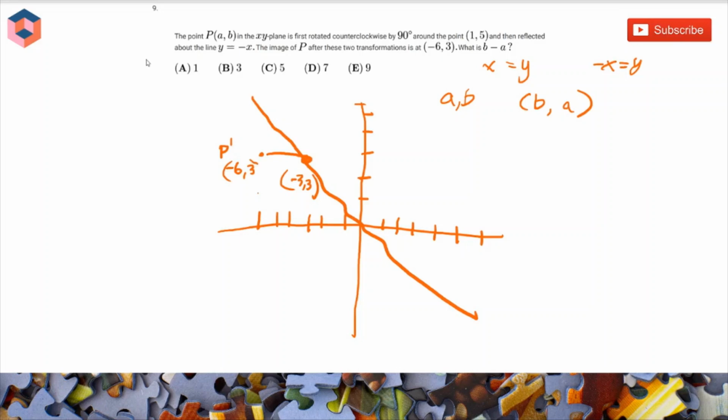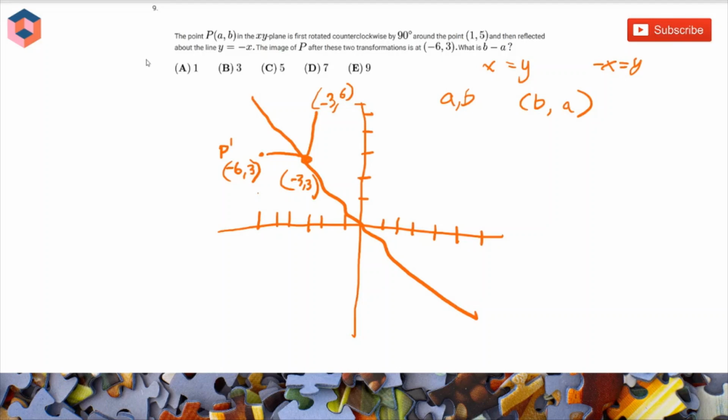We notice that the distance is just 3 horizontally. So when you reflect over this line, this 3 horizontally will become 3 vertically. And this point will become this, which makes sense. If you think about it, this reflection makes sense. So this would be negative 3, 6. And notice this is similar. We did switch to 6 and 3. The negative sign stayed in the first term though. So that was the difference that happened.